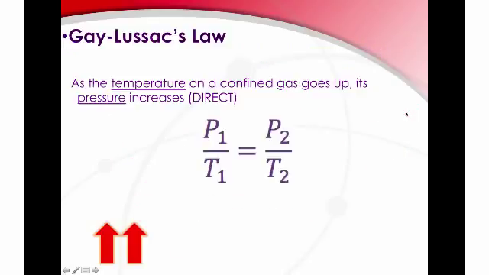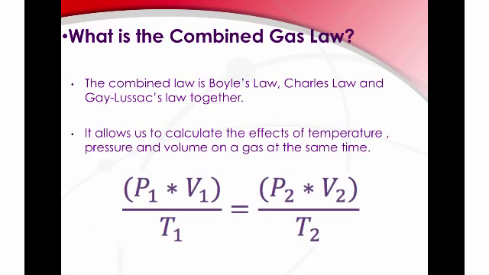Another law to keep in mind is Gay-Lussac's law, and this states as the temperature of a confined gas goes up, its pressure increases. So this is also a direct relationship, just like Charles' law. Pressure 1 over temperature 1 equals pressure 2 over temperature 2. And this will give the same relationship as Charles.